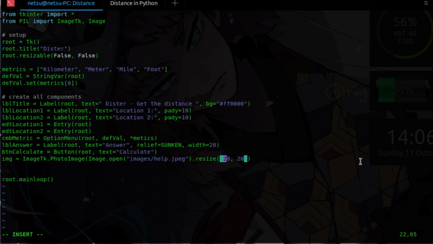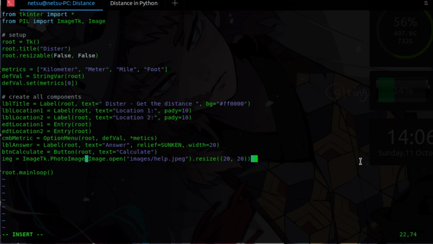You just have to make this, because it's a set, to do this so it's inside of brackets, and then we can go image help, and we can just create a button which they can click. The help image and the help button, it is completely optional.